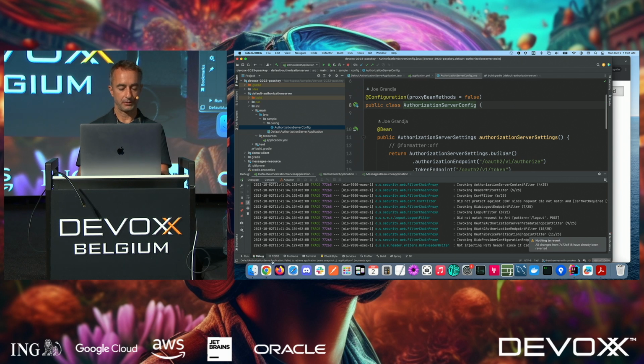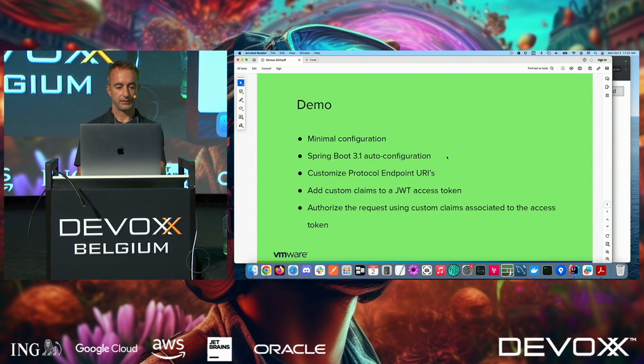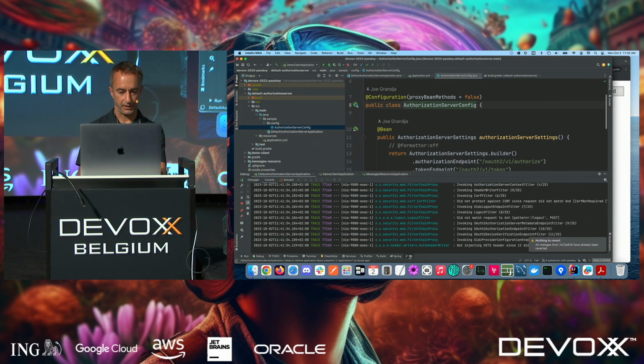Now let's jump to something a little bit more, keep progressing. So this is a big one, right? I want to add custom claims into JWT. I mean, I could add many different types of claims, but I want to add authorities, right? Because ultimately I want to use those claims to change my authorization rules on my resource server. As I mentioned earlier, I'm going to use the user's authorities, and I'm just going to configure a couple of roles, user admin, and then I want to use that on the resource server to authorize. Okay, so how would I go about doing that? We'll check out that little bit of code here.